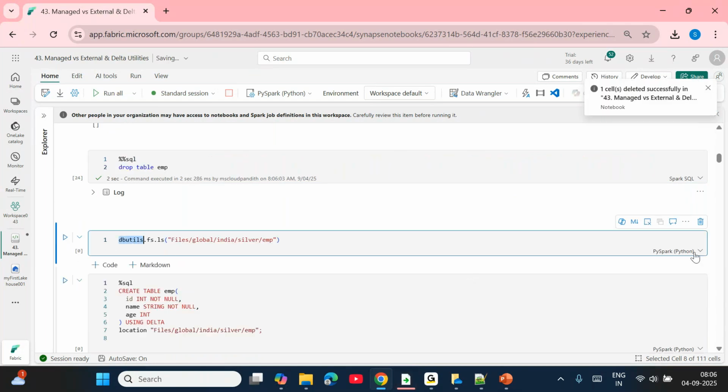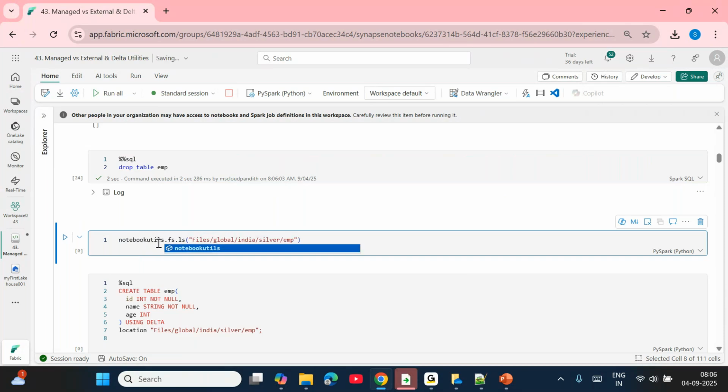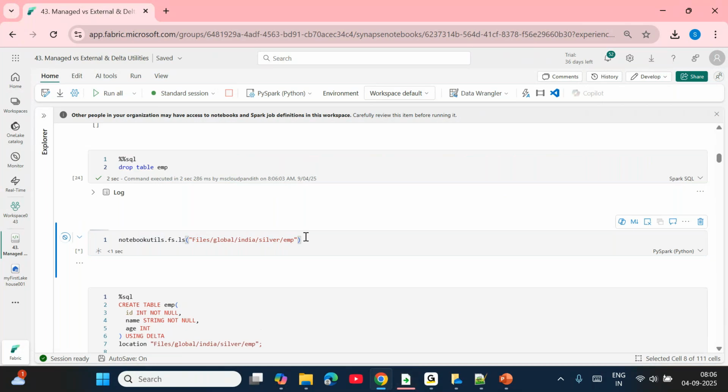Before I move on to the external table, I am just creating in your notebook utils dot fs.ls files slash global slash india slash silver slash emp. Is this path currently available or not? This path is currently not available.